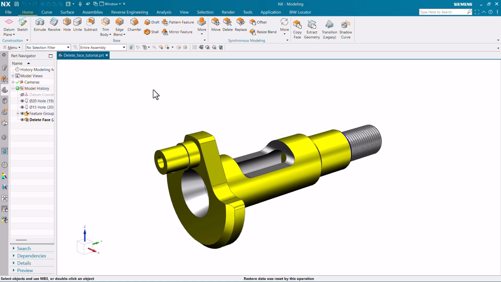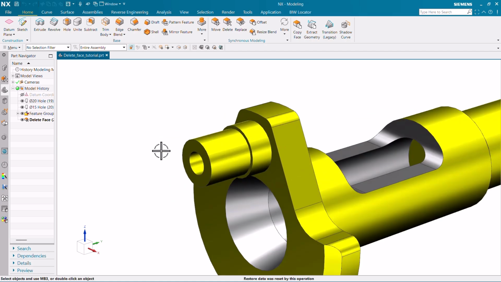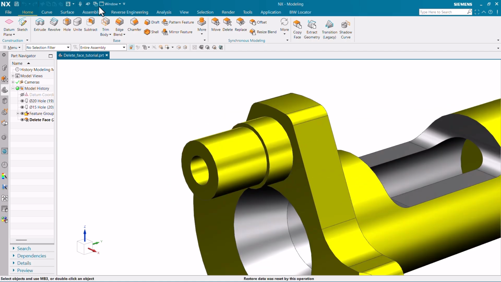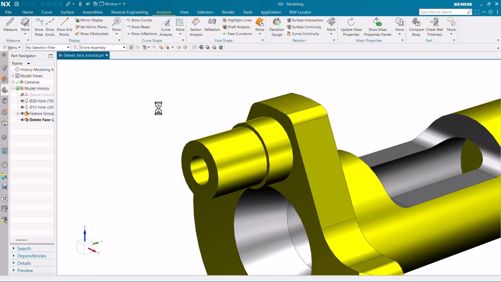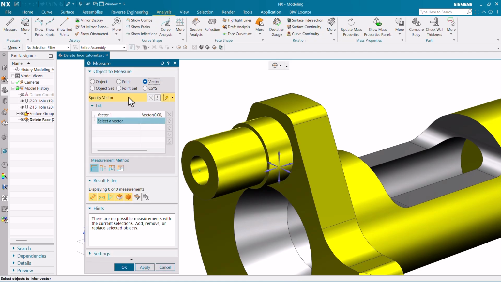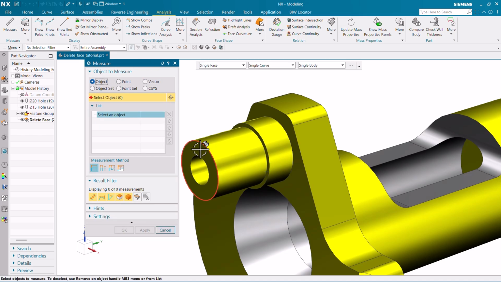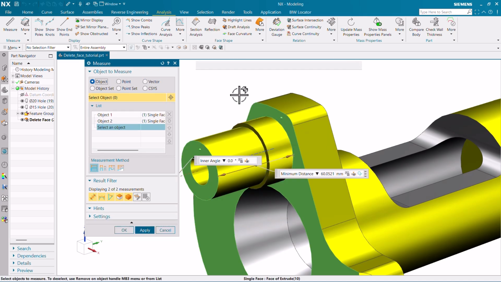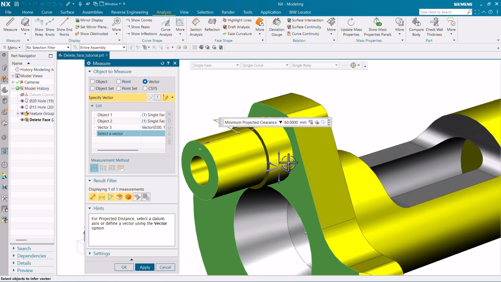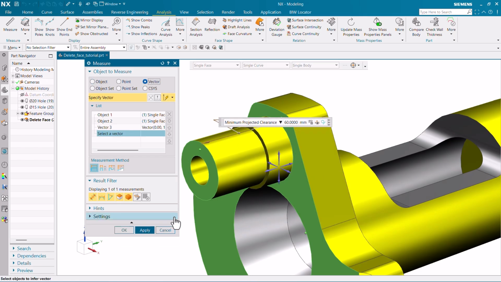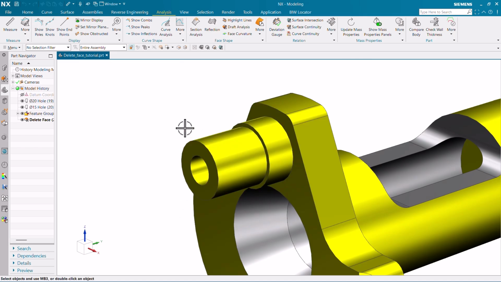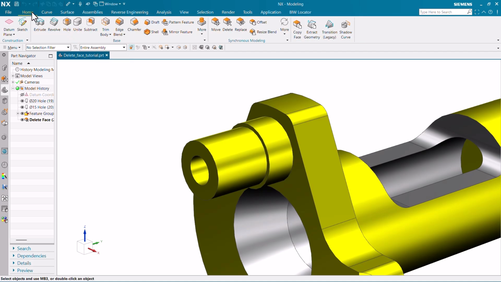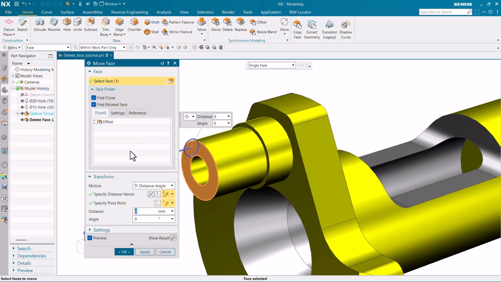Suppose a client says to you, or the customer demand is, that whatever the dimension of this is... let me just measure this from that piece. Select object here, this one to this one, and choosing the vector for accuracy, this is 60. Now, suppose the client says that I need this dimension to be 80. So, what does a basic user do? He will go to the move command and then increase it by 20. So, this is the basic method.